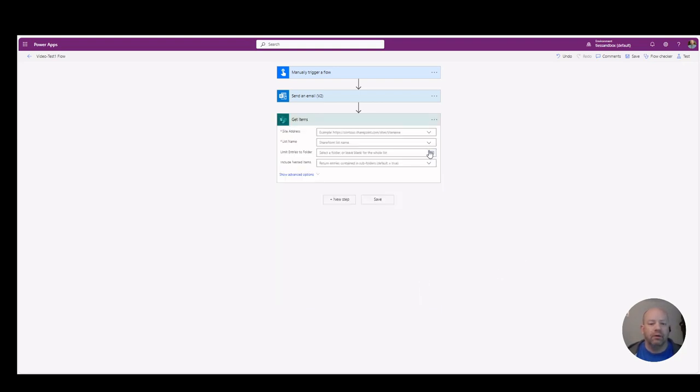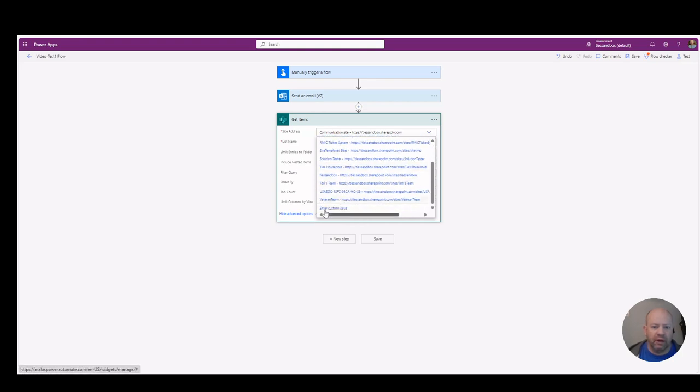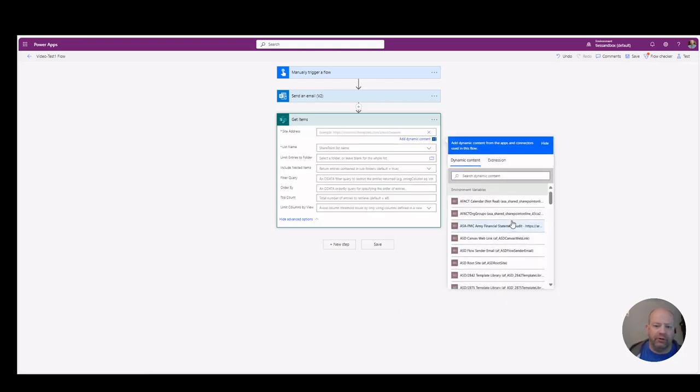Okay. So this has got a site. It's got a list name, and then you got your name and content, or I'm still thinking of create file. Sorry. It's got your site, your library, and then if you want to do an OData filter, you can here. So instead of putting a site name in here, you're going to put in what's called an environment variable. Okay. Since I already got my environment variable made for my site, that's not what I meant to do. You're going to come on the bottom, hit custom value, and you'll notice all my environment variables pop up now.